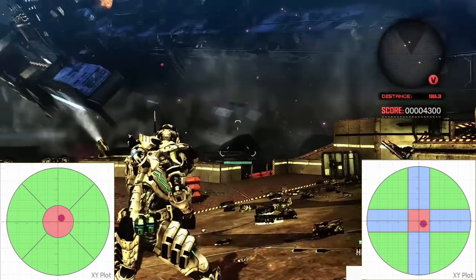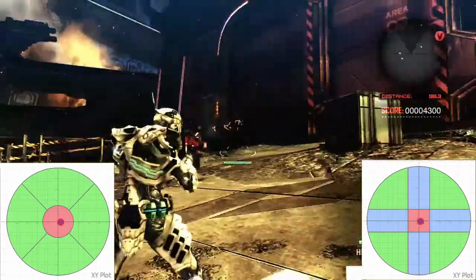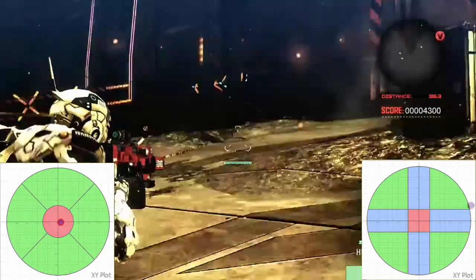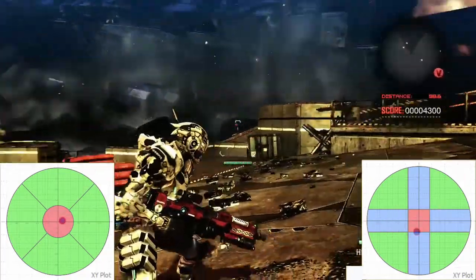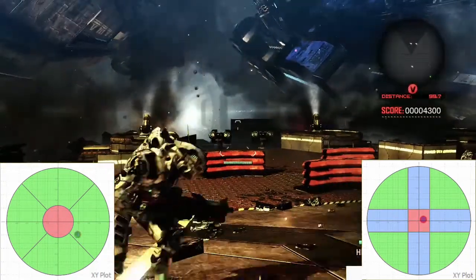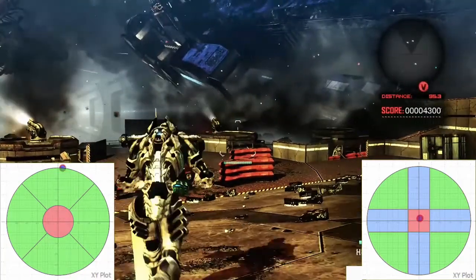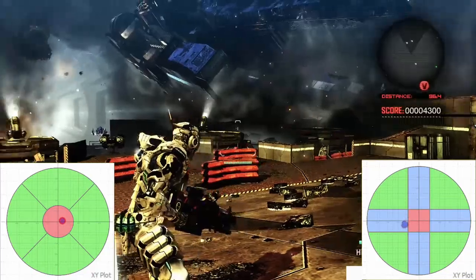This game only has options for sensitivity. The sensitivity options are pretty decent. There's options for hipfire sensitivity, ADS sensitivity, and zoom sensitivity for scoped weapons. So that's pretty good, but unfortunately there's no dead zone options. There wasn't in the original version either, but that's still an issue here.